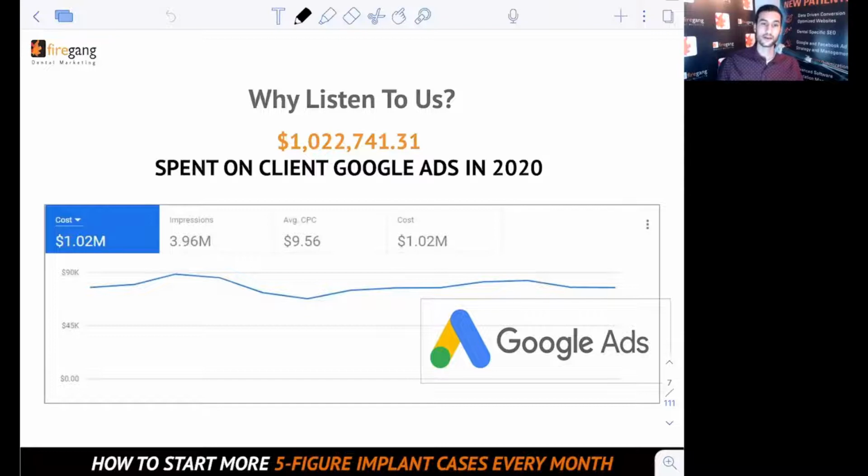We've done this at a massive scale, spending millions of dollars on these ads. And I don't know where you guys are coming from on this masterclass. Maybe you've spent tens of thousands on ads in the past. Maybe you've never run ads before. But spending a few $100s a month is very different than spending $100,000 a month or more on ads. And so by doing this, it's given us thousands and tens of thousands of data points to understand what ads work, what resonates with patients, and what's not going to work.